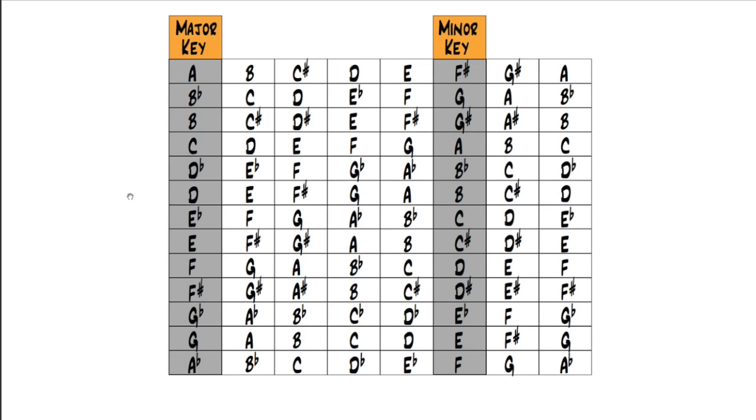So hopefully you can hear the difference how when I was playing the first example in the key of C major, it was a brighter sound. When I was playing the second example in the key of A minor, it was a darker sound, even though I was pulling from the same chords and same notes, which all come out of the C major scale. And that's why they're called relative to each other, because they're using the same notes and same chords.